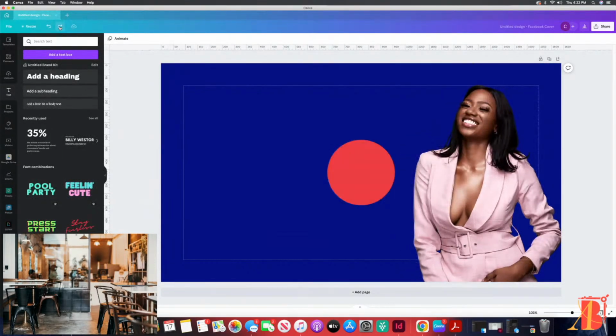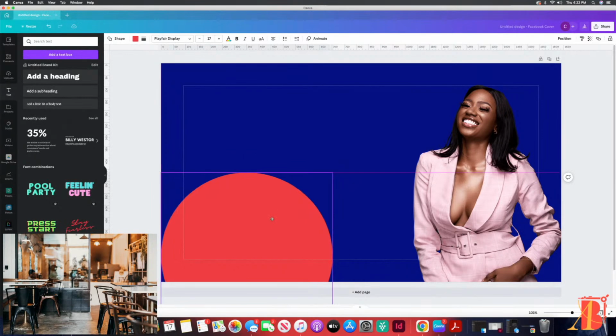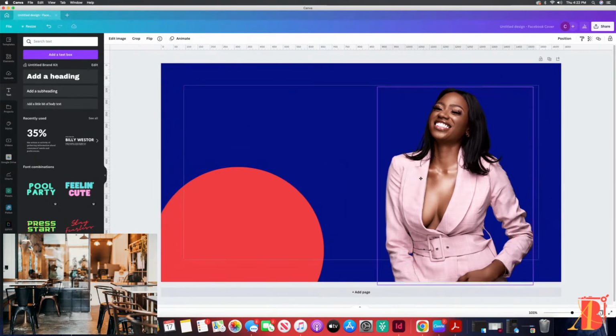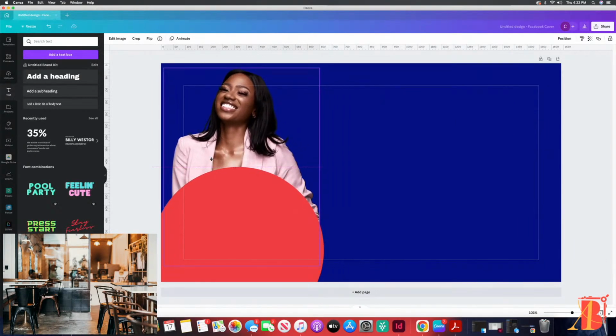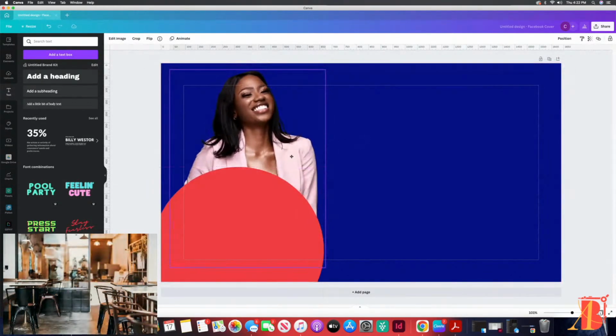Oops, where you at, sis? So I normally make sure I pay attention to this space right here, and I'm going to make sure the important information is above this line. Even if I was to take her and put her over here, I would flip horizontal, and it's okay that she's hidden.